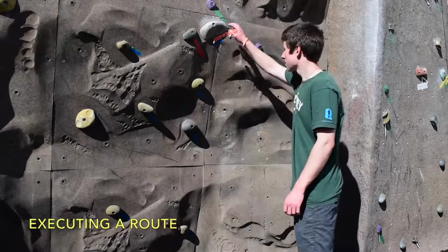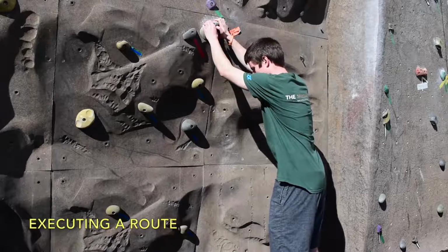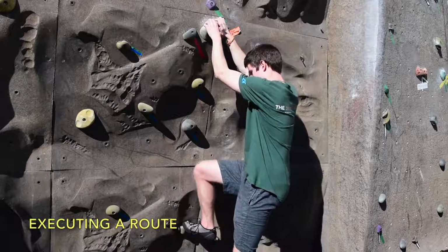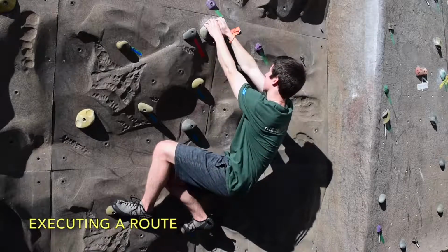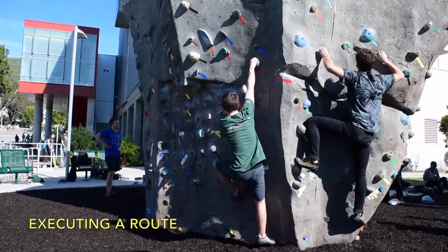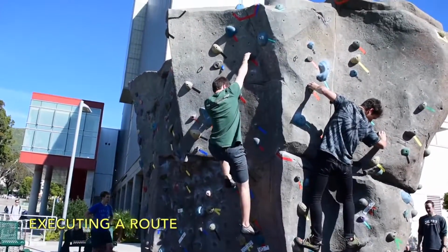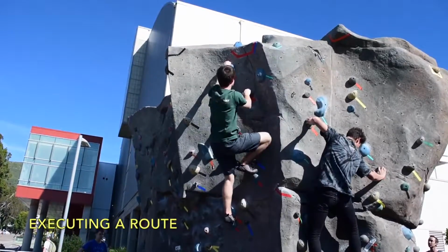To start climbing on a bouldering route, you must place your hands on the start of the route and place your feet on the footholds corresponding to that particular route. After lifting yourself completely off the ground, you must pause a moment and then begin climbing. Once you reach the finish and control it, you have completed the route.